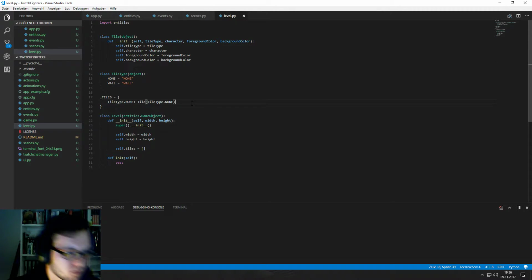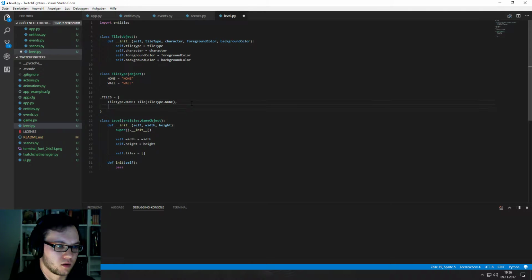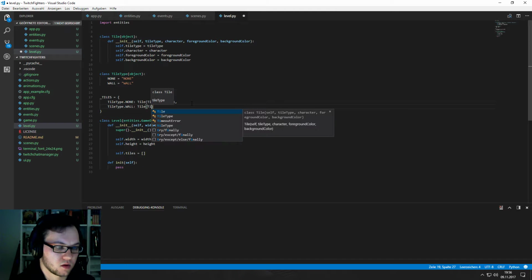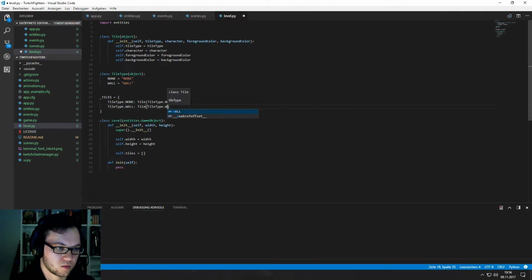Then we have also the tile type wall, which has a character of hashtag, foreground color white.